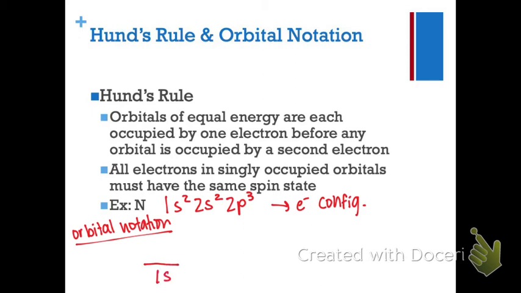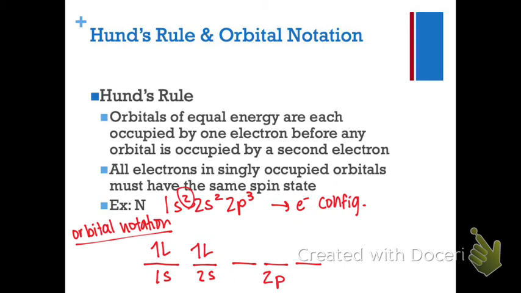as a line. So the 1s orbital is just a single line because for the s orbital, there's only one version of it, and it can hold how many electrons? 2. So here's my 1, 2. Then I'm going to go up an energy level and write 2s orbital. How many can it hold? 2. And then my 2p orbitals, we said there's 3 versions of them. So I'm going to write 2p down below those 3 orbitals.